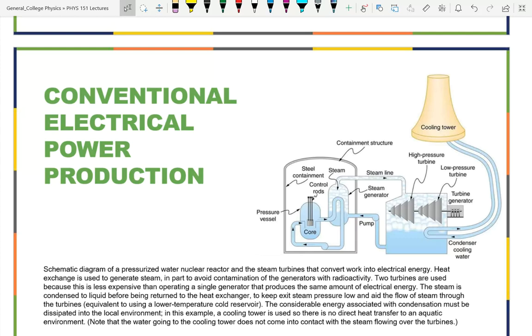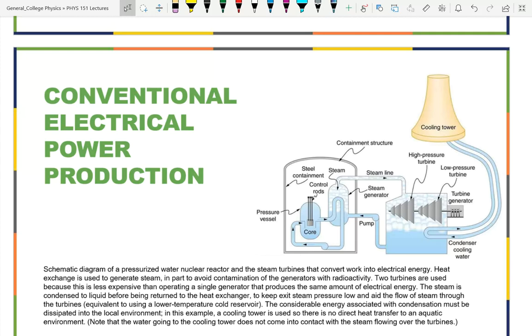And so you're pushing on these. The pushing is doing work. It's making it move. And then that motion, as we'll learn next semester, is turning a generator to produce electricity. So you get electricity from your work, right? The work is making the turbines rotate, and then that rotation is being converted into electricity at a very high efficiency for that conversion, because that's not converting thermal energy, it's converting electrical energy.